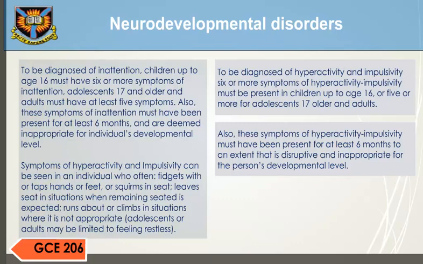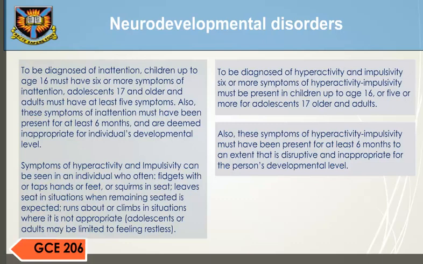To be diagnosed with inattention, children up to age 16 must have 6 or more symptoms of inattention. Adolescents 17 and older and adults must have at least 5 symptoms. Also, these symptoms of inattention must have been present for at least 6 months and are deemed inappropriate for individuals' developmental level.